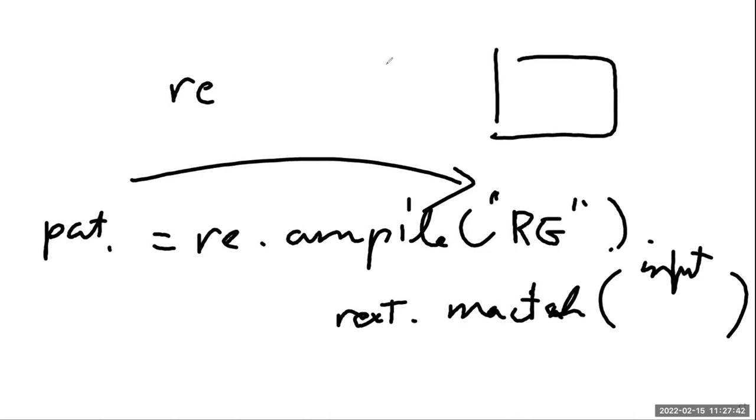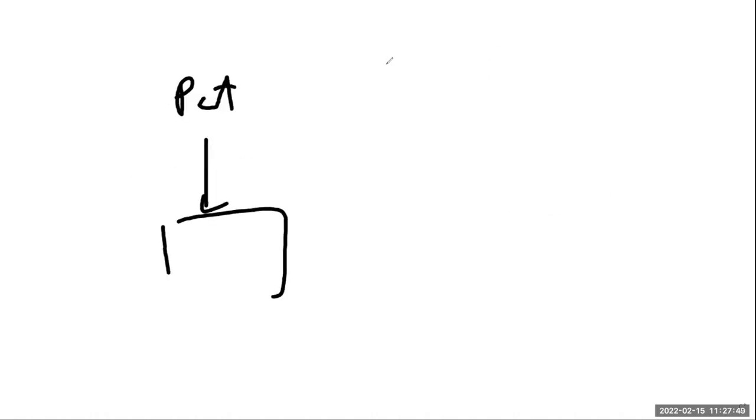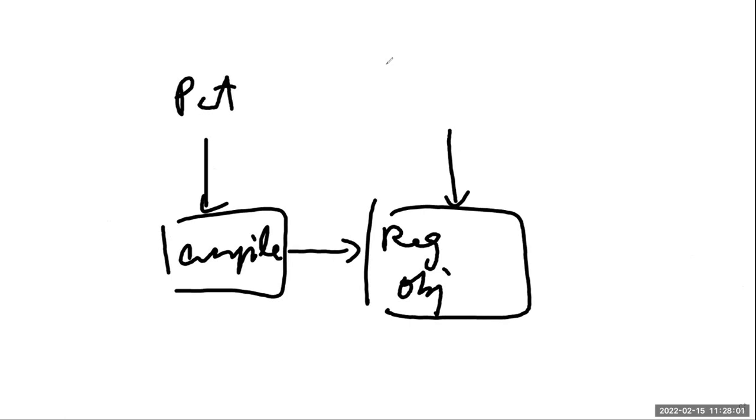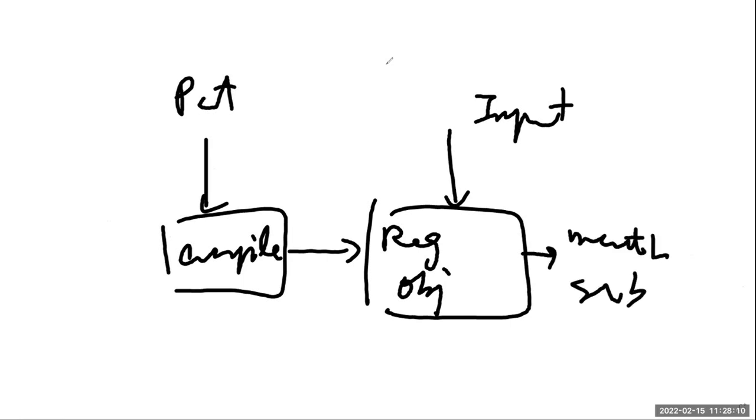against any input you have. So basically you use your regular expression pattern and compile it into a regular expression object, and use that. You can test against any input you have and perform your own function. And here it can be the match function, the substitute function, the search function, or any function that you like to have.